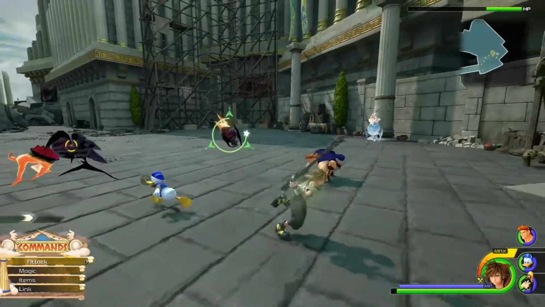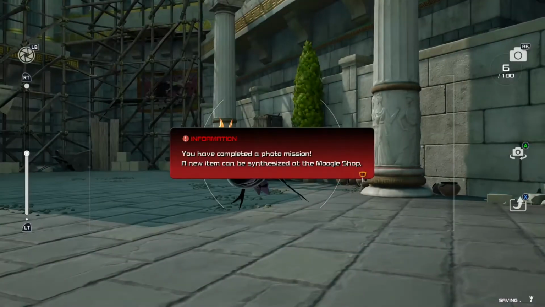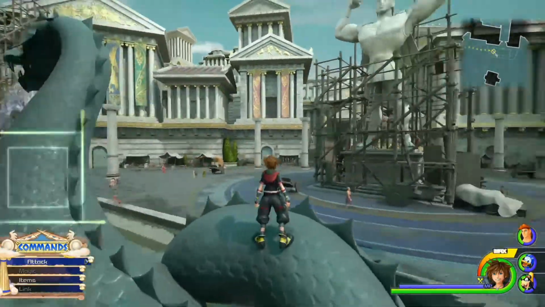When trying to take the picture, do keep in mind it may take a few tries. After you've collected this, we're going to head back to the start of Thebes and take a picture of Hercules' statue. Once you get to the beginning of town, simply find a good angle and take a picture of Hercules' statue as it's being rebuilt.